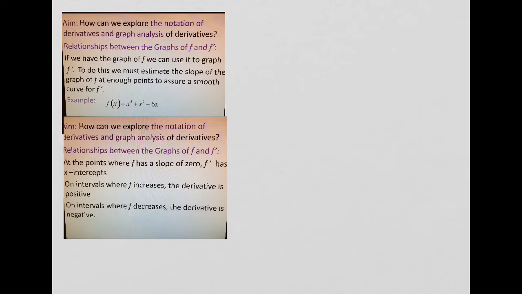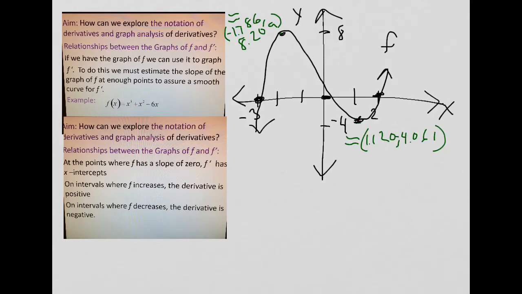So we have some more notes, and I usually take one slide at a time, but I put this together because I think it helps explain why we use the graph of f to help with the graph of f prime, or the graph of f prime to help us with the graph of f. So I have an example here for f of x. Usually when we're given the graph of f, they're not telling us what the actual function is. So I'm just going to sketch it out so that you have the idea that you're usually just given the graph and not the equation. So you may be given something like this.